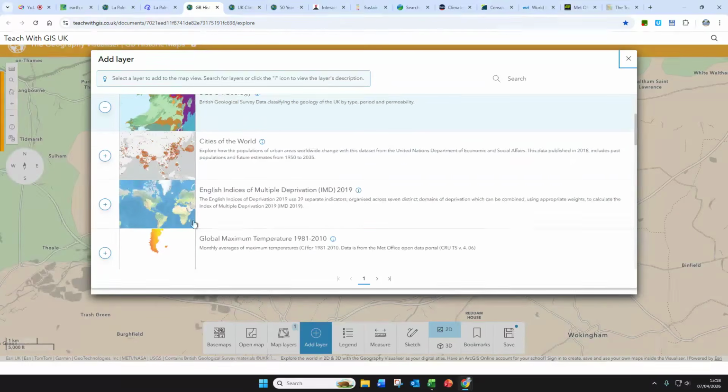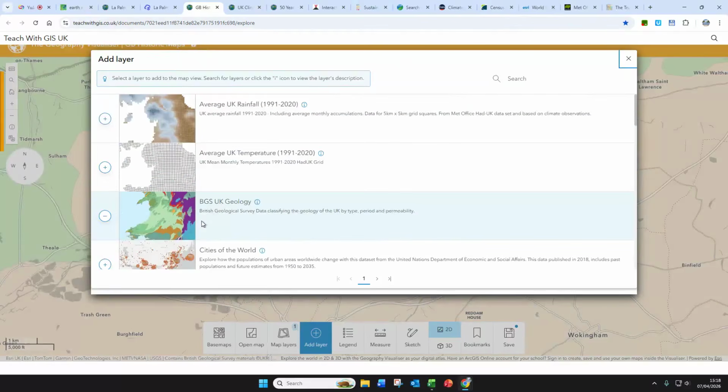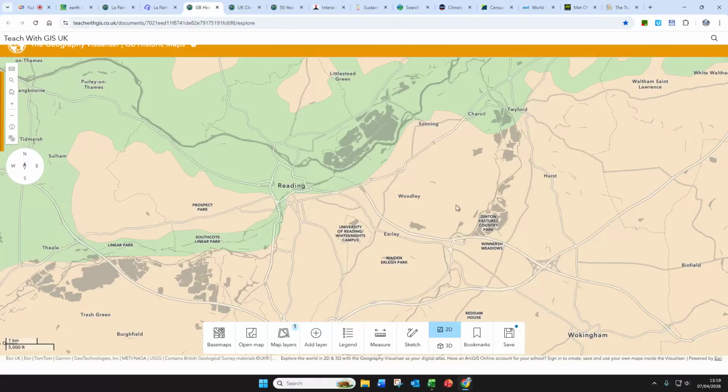I can add multiple layers at the same time if they make any sense at all. But the students can play around with them. So there's no uploading as such. It's a very quick add layer. You can measure as well. You can draw lines on here. You can go into 3D view, which is really cool. You can measure distances. So for example, you could measure how far a coast has eroded, etc. But that's quite a nice one.